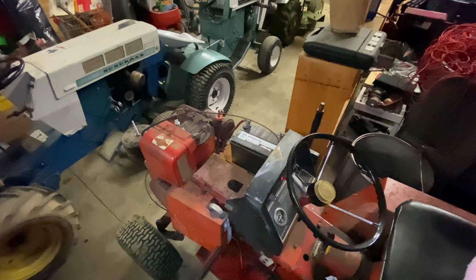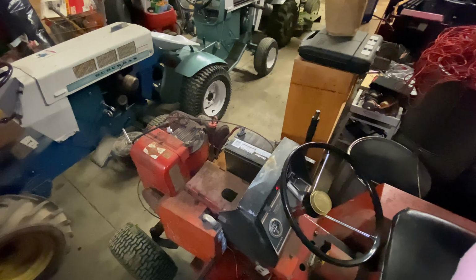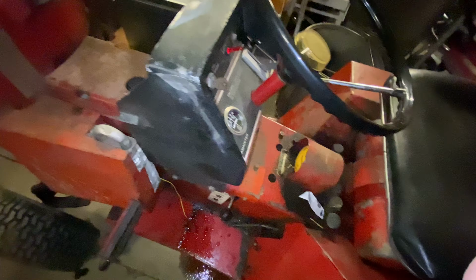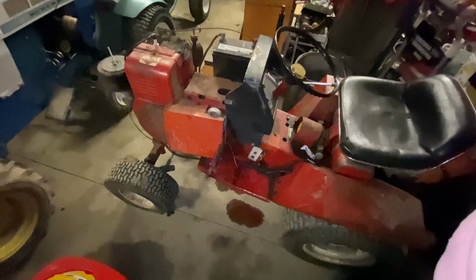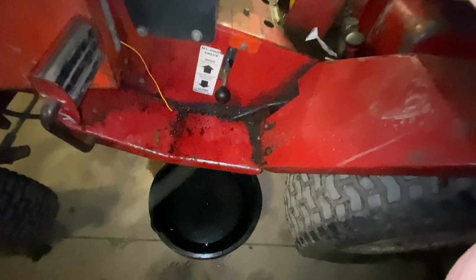It's still cold-blooded like every other Briggs is, but hey, it is running. Oh yeah, I'm leaking a significant amount of ATF. So yeah, I'm actually leaking quite a bit of ATF. That's not good. So I'm gonna have to put that drain pan right about here. That's where I'm gonna put it.